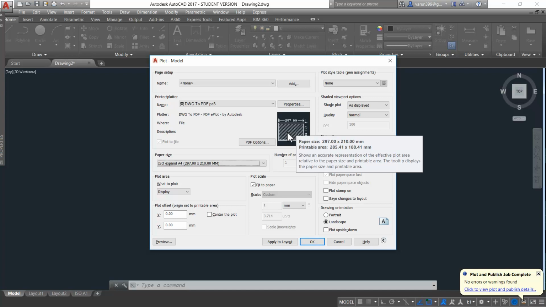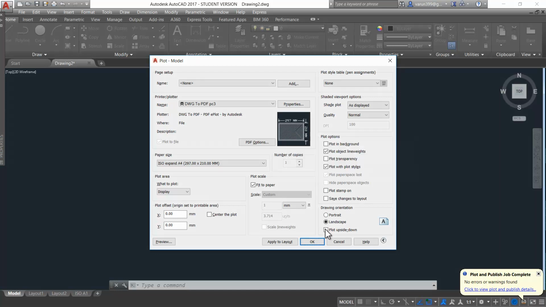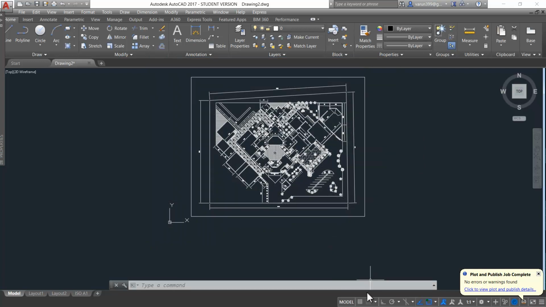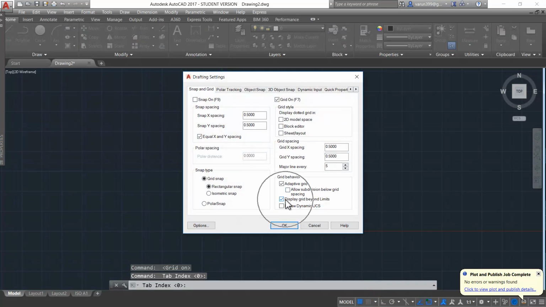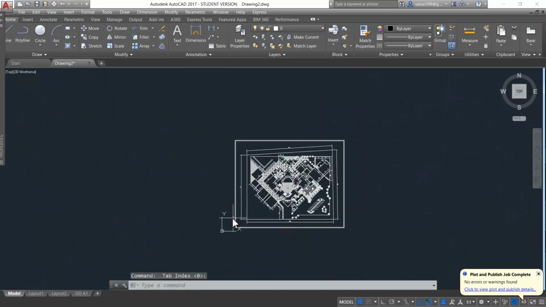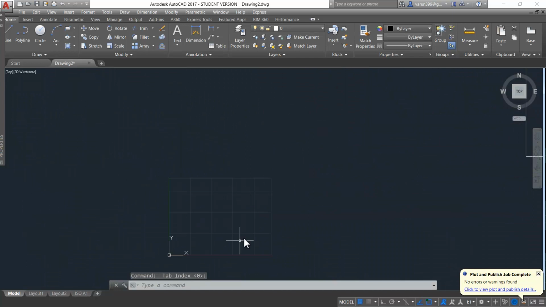You can give the limit either as the paper size or the printable area. So for the time being, I will give the limit size equal to the paper size, that is 297 by 210. So I will press cancel and turn my grid mode on from here. So now you can see that your grid is infinite. So in order to make that in limit, I will go to snap setting and change this option of display beyond limits like this and press OK to show my grid in a concise limit format.